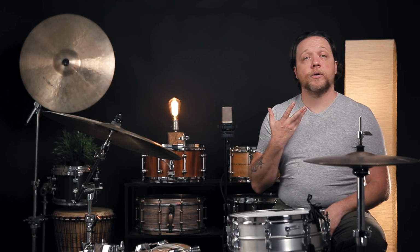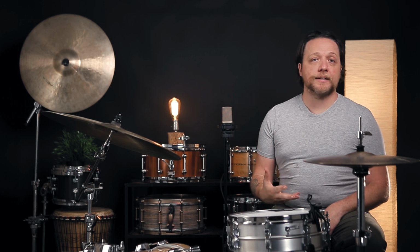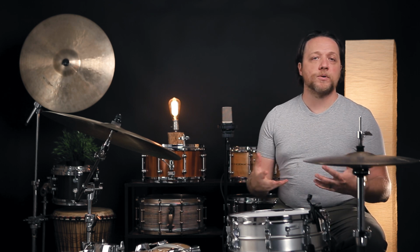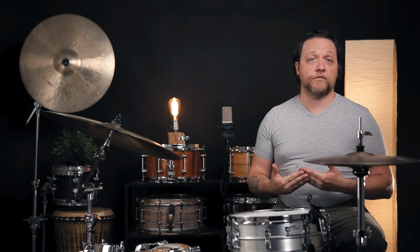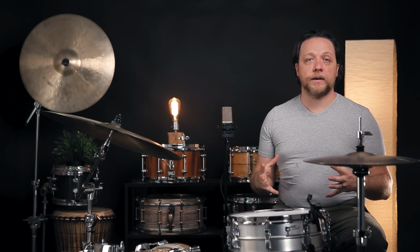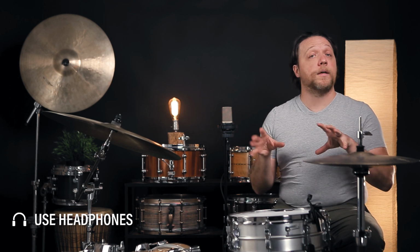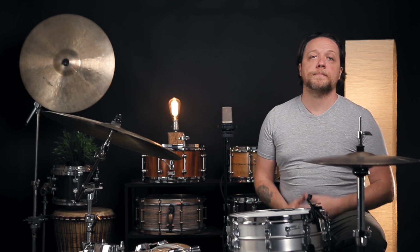For today's journey, we are going to do three different snare drums, two metal and one wood, and we are going to dig into how we select sounds that make sense for that drum's design and that get the most out of it in terms of the sounds that we're looking for. This is not about choosing the right sound for a certain musical context. This is strictly talking about the drum in front of you and optimizing that one so that if you want that sound, you can choose that drum.